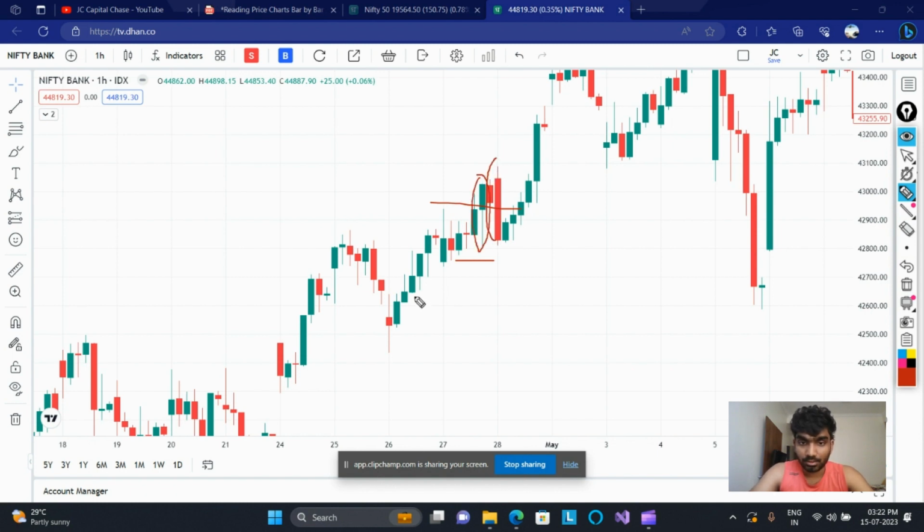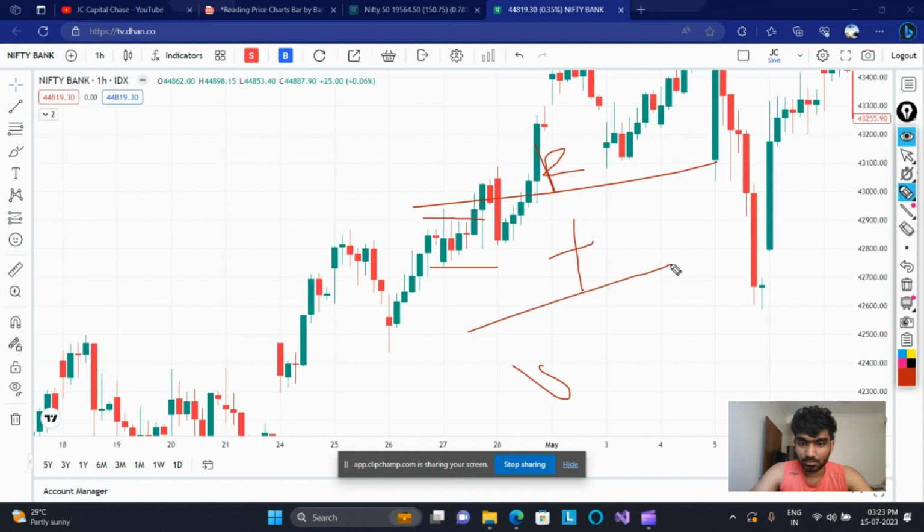Again, the pullback came after a trend. A pullback came again, made a small bullish candle, so it's still intact. You can see that the market is still in a trending mode. So always make sure that if continuous doji candles are being formed, that means the trend is still intact. If a doji is being formed at a resistance or at a support, then make sure in what direction the market is going to go next. If it is forming a bullish candle, the market is going up. If it's forming a bearish candle, it is going to go down.